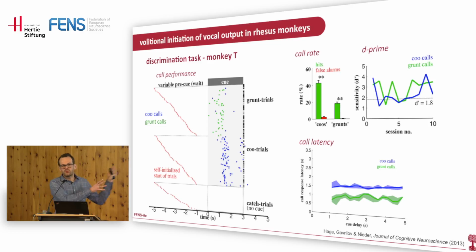Okay, so as I said, we found this in one animal, which was a pity in that case, because of course we then wanted to proceed with neurophysiological methods to really get into the tissue to see what part of the brain is controlling this behavior. So we decided to step back and say, okay, both monkeys are doing this detection task, and each of these animals is producing one vocalization, so that we have two animals. Neurophysiological data of one animal is always very hard to get published, as it is hard to convince reviewers. So we were thinking about regions which we could tackle in the brain, which could be capable of controlling this behavior.